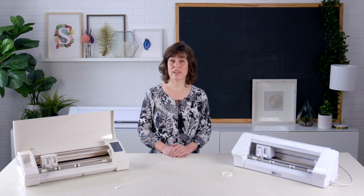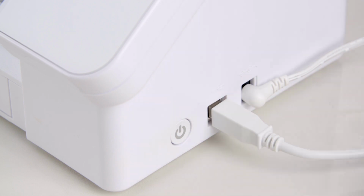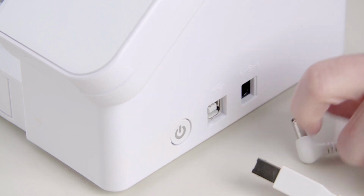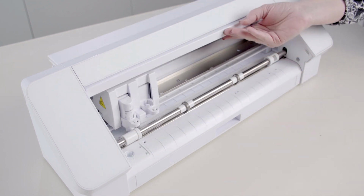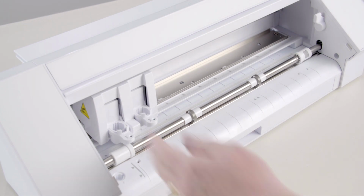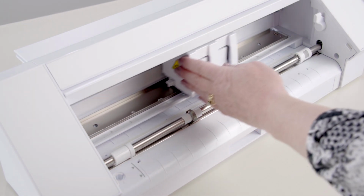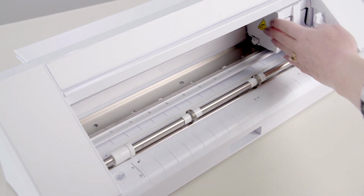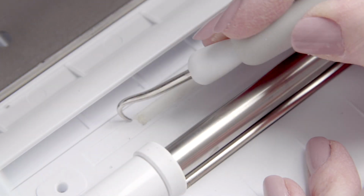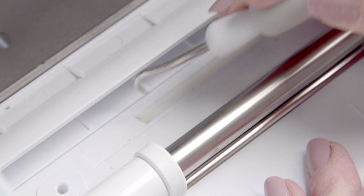To replace the cutting strip, disconnect the power cable and the USB cable from the machine. Open the cover and remove the blade or tool from the carriage. Move the carriage all the way over to the right-hand side of the machine. Peel off the clear plastic layer from the current cutting strip on your machine and remove the entire yellow adhesive layer.